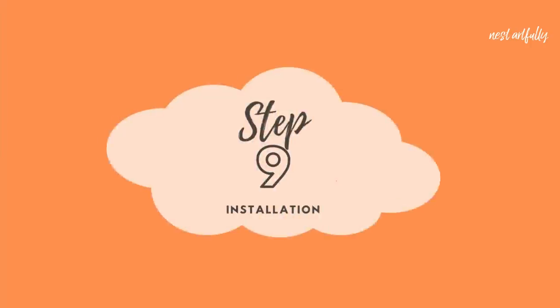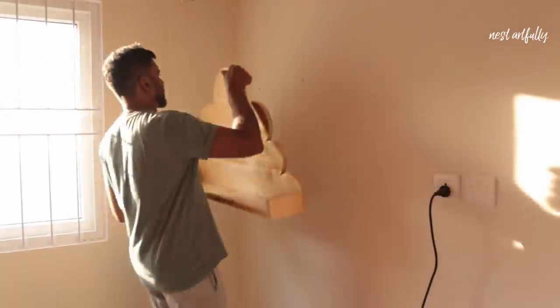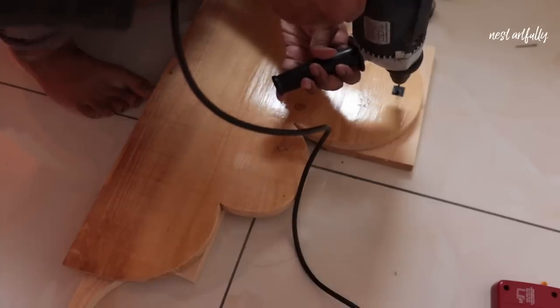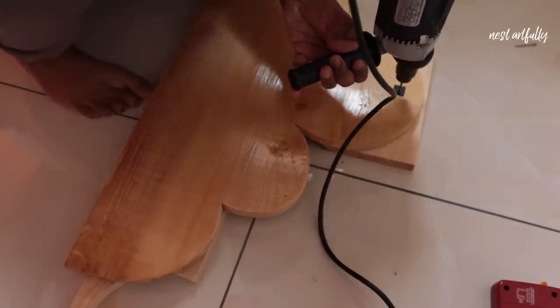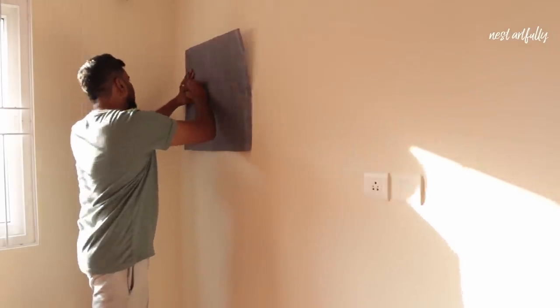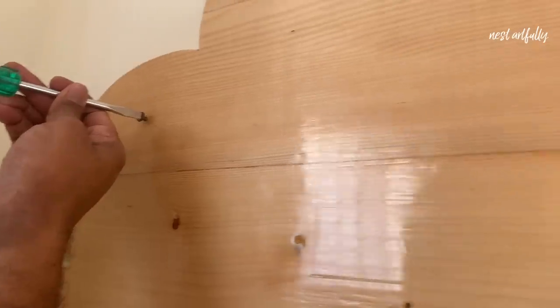And finally, we've come to the installation stage of this project. All the shelves and the surprise product I spoke of earlier are ready to go up on the wall. In terms of ensuring safety — because the wooden products themselves are heavy and also load-bearing, carrying the weight of books and whatever else we keep on them — we are going to be drilling nails through the product into the wall and installing them very safely.